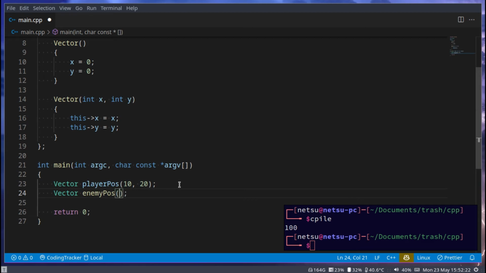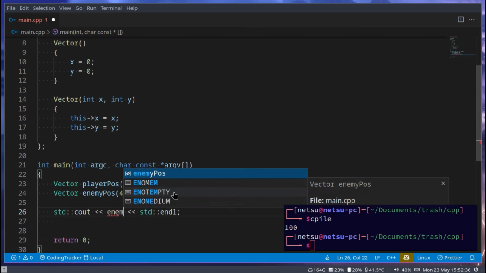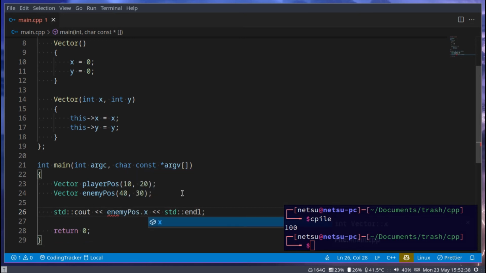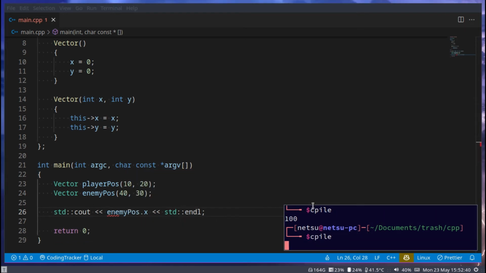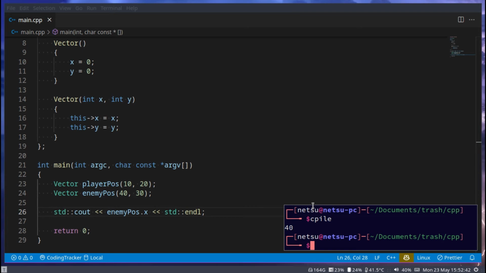And this can be 40 and 30. So this will be where the enemy is on the map, and this will be where the player is. And of course, if we try and print out any of these, we shouldn't get any errors. So let's just say enemy position.x. And if we don't get any errors, then we did everything correctly, and we get 40, just as we expect.